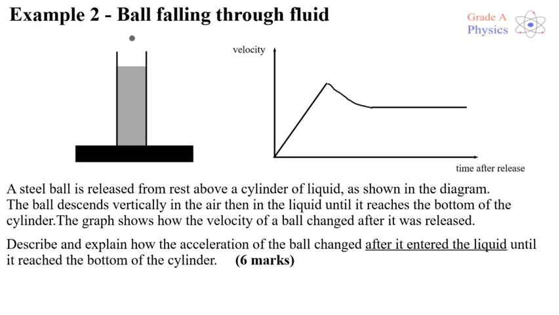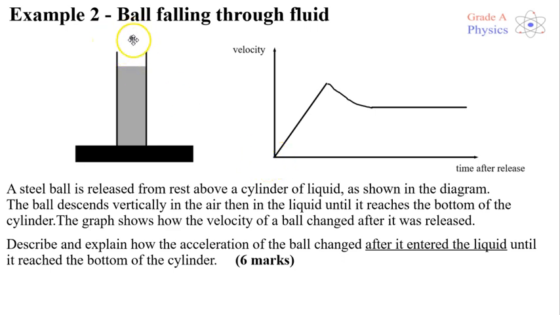We've got an object moving through a fluid, but it's not quite the opposite, but it's a little bit similar and a little bit different. So it's a really useful one to consider. So let's read through it. So a steel ball, we've got an object here, is released from rest. So that's our t equals 0 there. Actually not t equals 0 on the graph, importantly, but in the experiment.